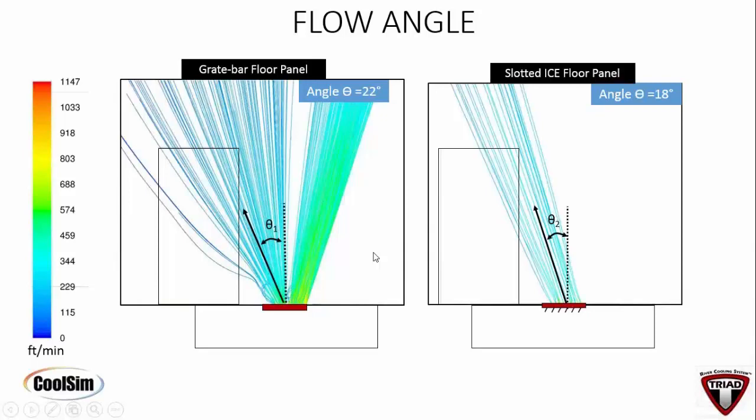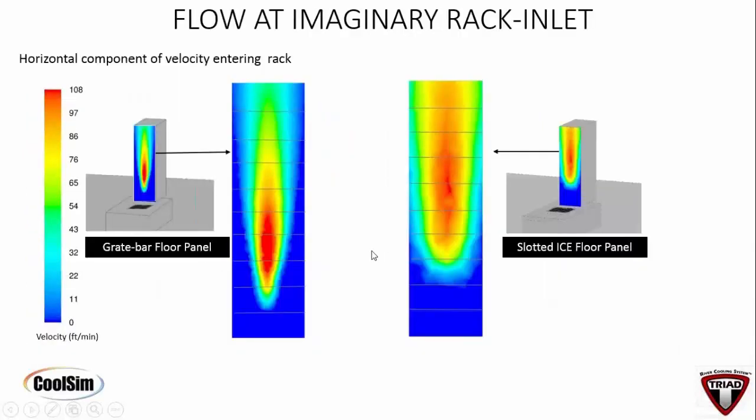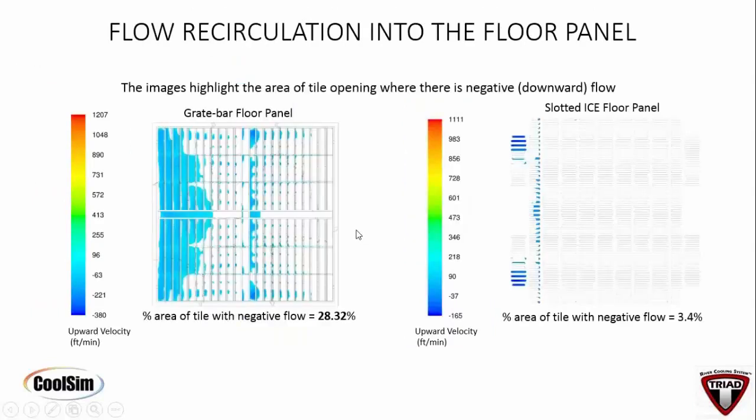So it's kind of an interesting design. This one does throw a little bit better air at the rack than the straight 56%er, but it's not nearly as uniform. You see, it sort of collects in one spot, and it's not nearly as uniform as the triad tile. And furthermore, you're losing all your plenum pressure, and you're having to drive it with a very heavy fan, and it's got terrible recirculation on the leading edge. Almost a third of it, Gary, is recirculating on the leading edge of that tile.